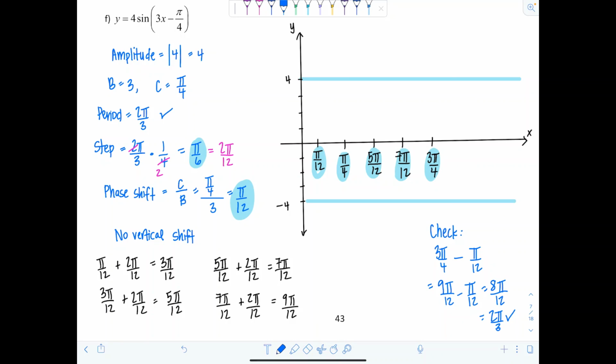Wonderful. See, look at us, we're so good. We make no mistakes. Okay, so we're graphing sine, starts in the middle, so at pi over 12 we plot 0, then you go up, 0, down, back to 0. There you have it. Fill it in, nice and smooth. Don't forget the arrows. Domain, all real numbers, -infinity to infinity. And the range, yeah, -4 to 4.